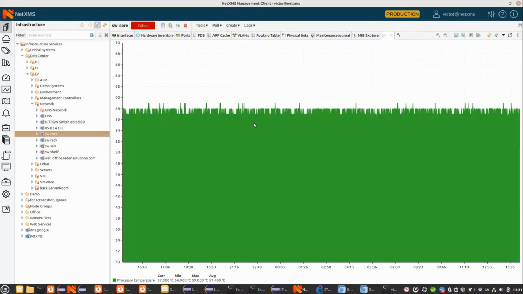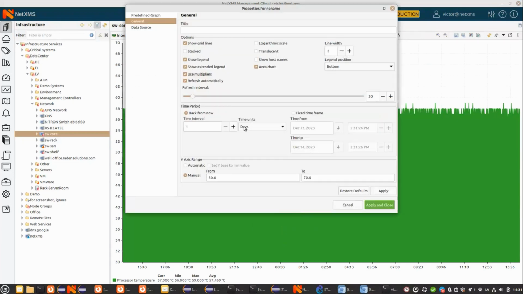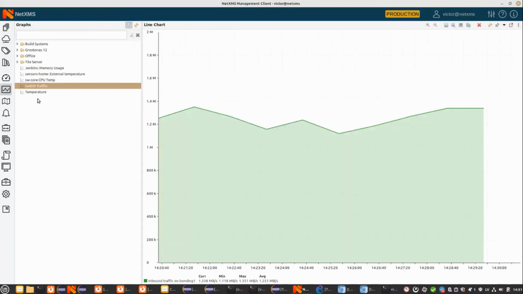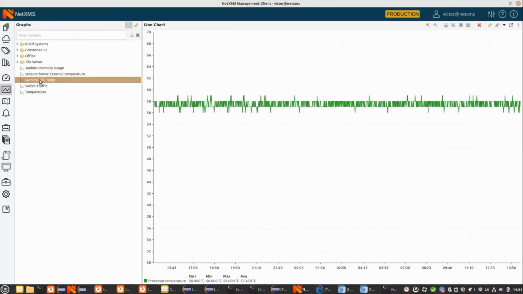So I did some tweaks to my chart, and maybe let's move this. Now I can do save, and I can just give a name to that graph, save it, and now if I go to my predefined graphs, I have my new graph, and if I click on it, I will get it with exact same settings as I've saved it. So it's just a way to quickly save charts for quick access.